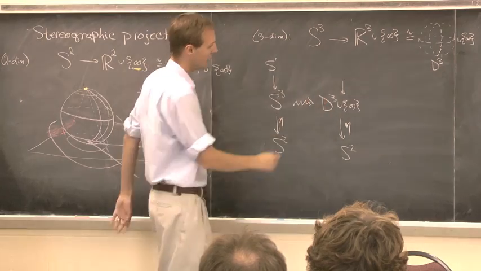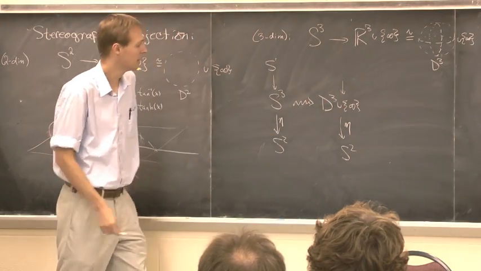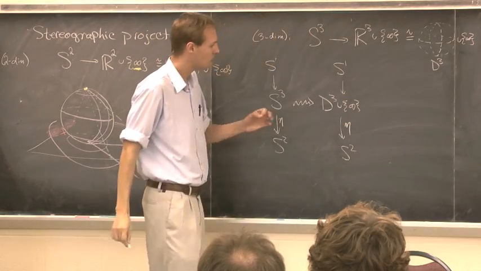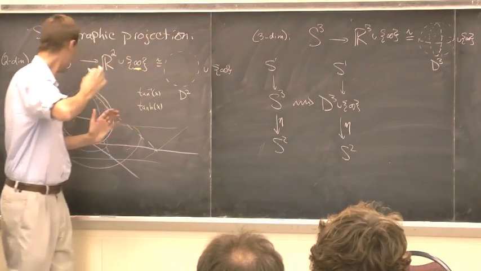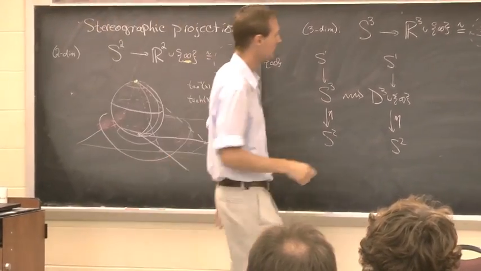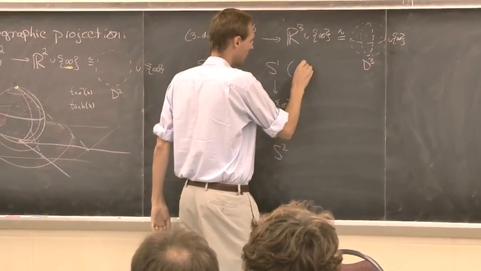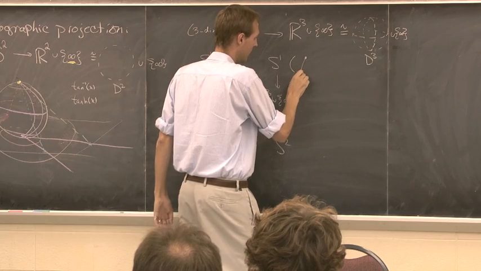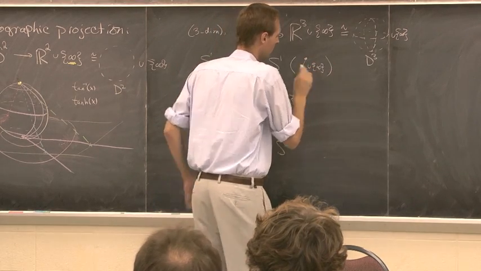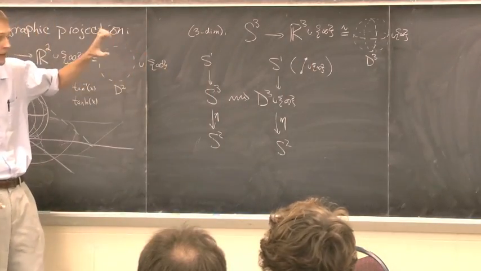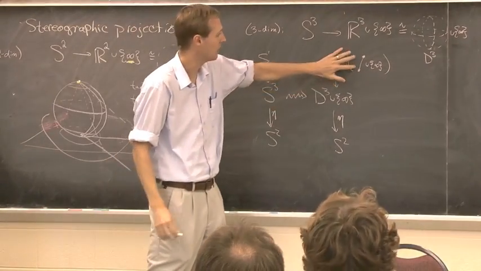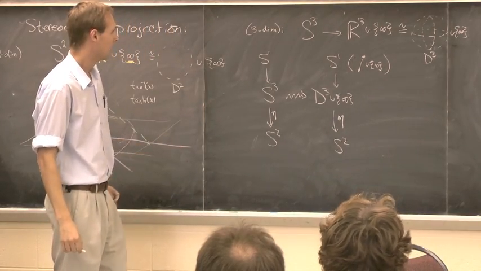And what do the fibers look like now? Well, most of the fibers are basically the same. They still look like circles. There's just one place where one of those fibers actually passes through this point, this north pole point. And so that one just looks like a line. But that's where the point at infinity is tacked on. Right? So when you tack on the point at infinity there, then that line is also a circle. Okay, so each one of the fibers is still a circle. There's just this special one that doesn't quite look like it.